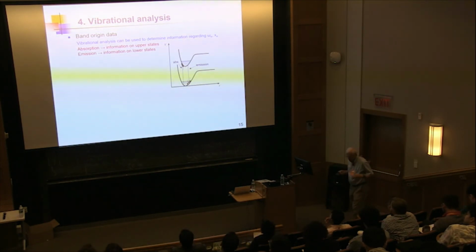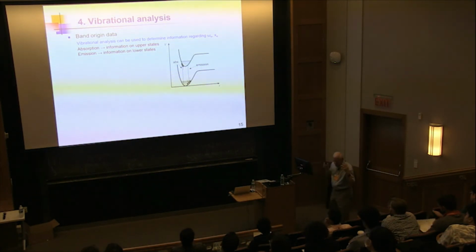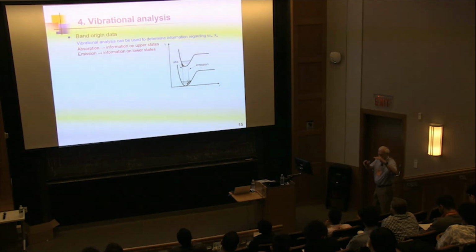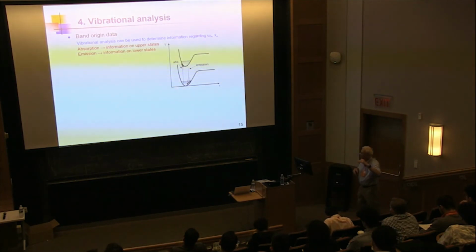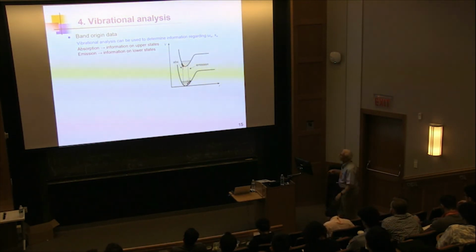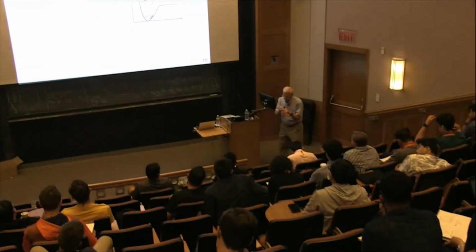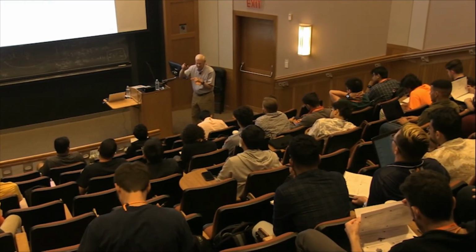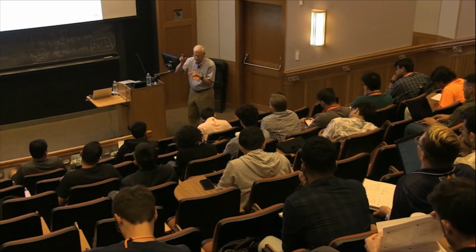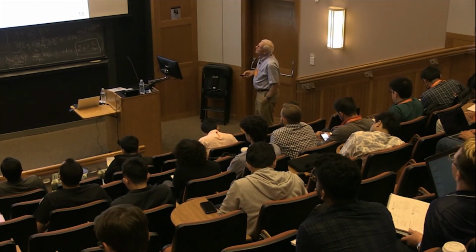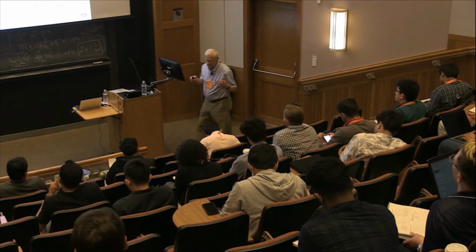Now, if you use emission, you're starting from an excited state and you're coming down to a family of lower states. In emission, you're probing the distribution of the lower states, the quanta, the spectra, and vice versa. So emission gives you one thing, absorption gives you another. Imagine I'm in a given quantum state and I look at the absorption spectrum. I'm going to different upper states. So absorption allows me to interrogate the parameters for the upper states, and emission the other. Okay, that's like a 5-minute explanation for rotational analysis.